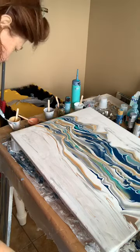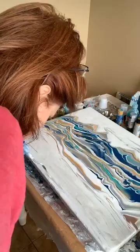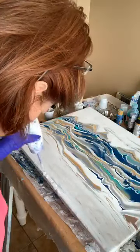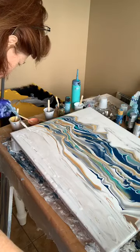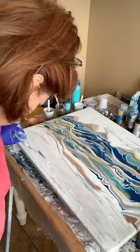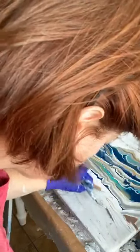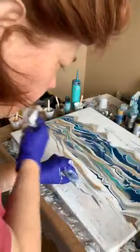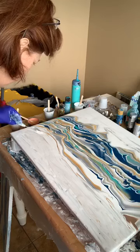Okay. All right, so up close, I can see a lot of little lines. Now, as the metallics start to come up, they are gonna start causing some of the bubbling that you wouldn't see in snow. So I'm gonna go back through with the knife, try to pop some of those. Some of the areas that aren't very thick, I'm gonna go and add a little bit more white. I really want this to dry the same rate. Taking that knife back and forth, getting any glops, breaking up any bubbles, still trying to maintain the little undulations of what would be like maybe little roads and mountains and or hills, I guess it would be at this point.